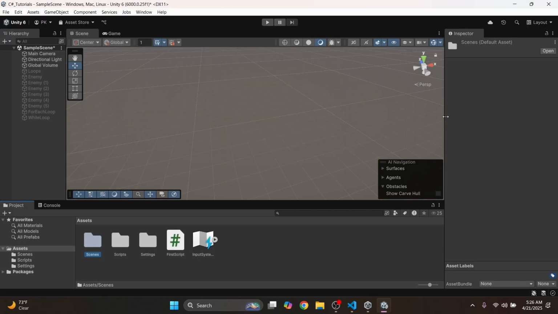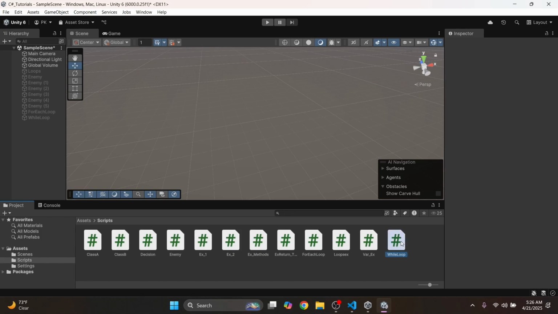Okay, so we have seen how the while loop works. It checks the condition first and only runs the block if the condition is true. And we have also checked what will happen if you haven't provided any updation inside the while loop. It will just get stuck the whole editor window. But what if you want your code to run at least once, no matter what, and then check the condition? That's where the do while loop comes in. Let's understand the syntax of do while and then we will move on to an example.